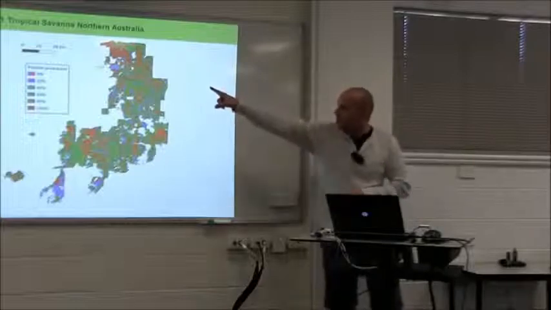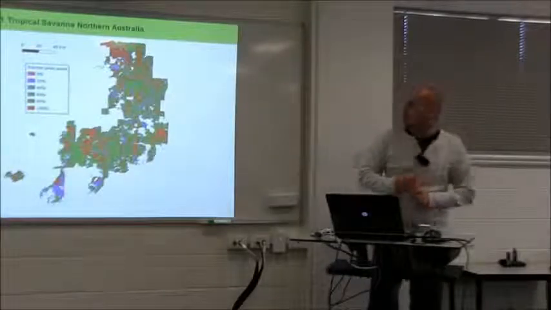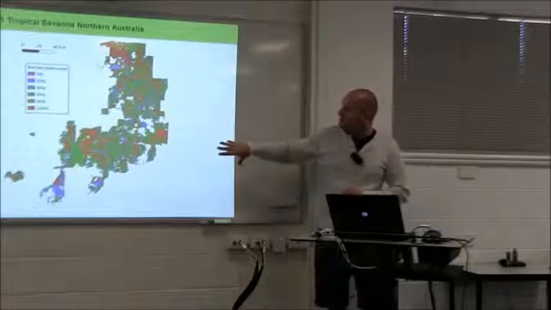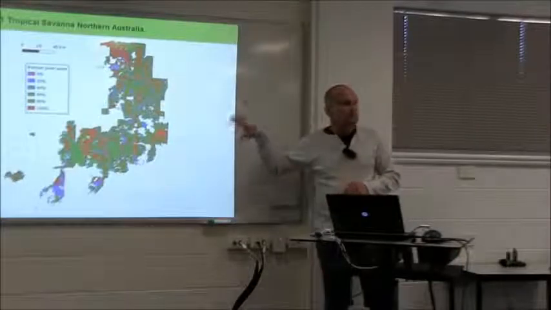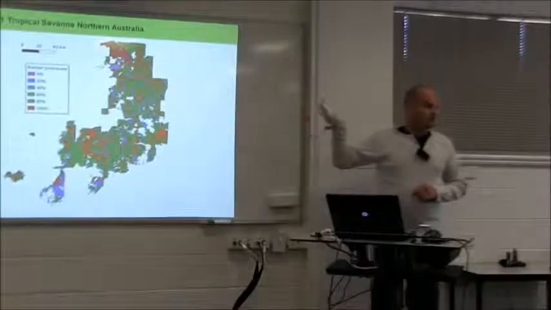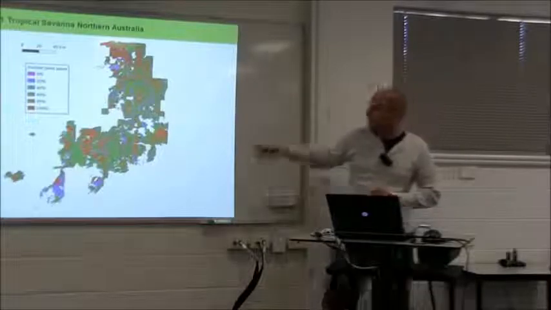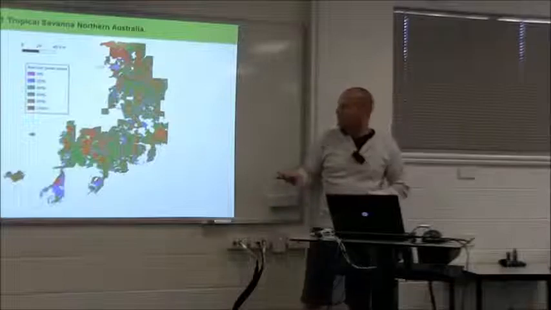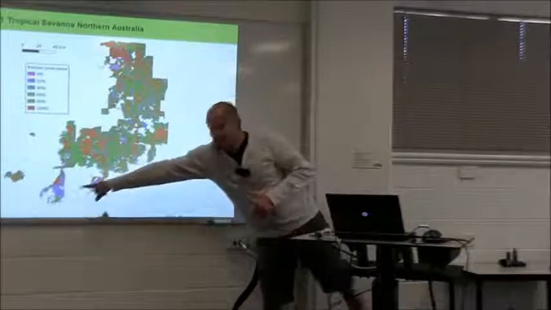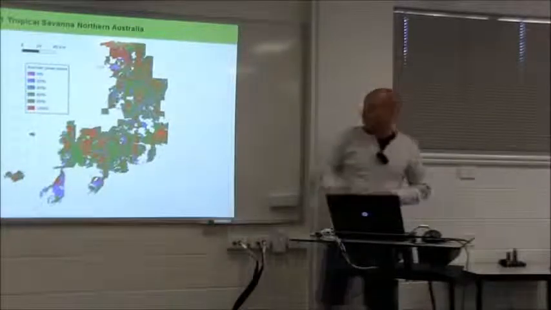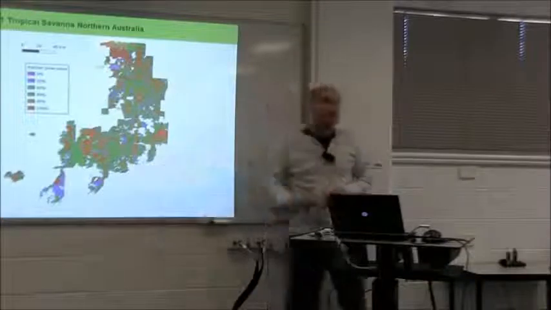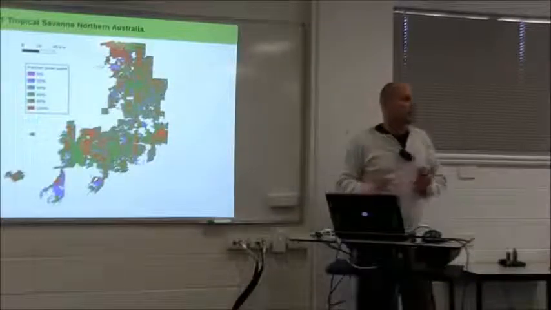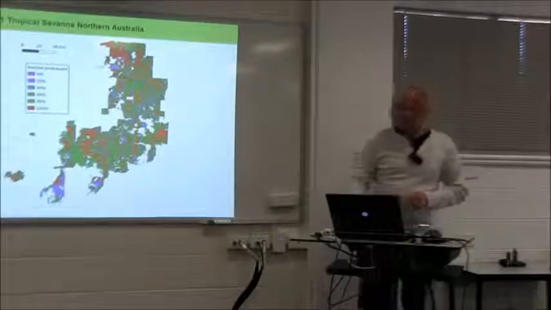So if you look at the scale, it's quite a big fire. And what we can see is that there's quite some variability in this patchiness. So we've got areas that burned completely. There was nothing left on the ground. And other areas that just slightly got affected by fire. And these are obviously areas where we've got less of an ecological impact through the fire.